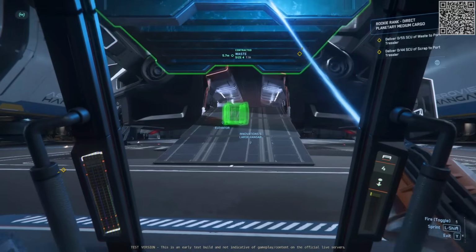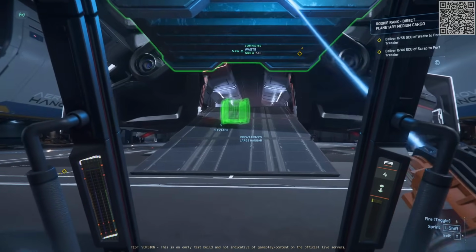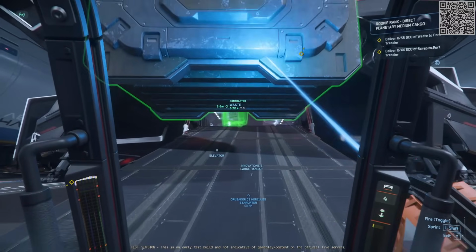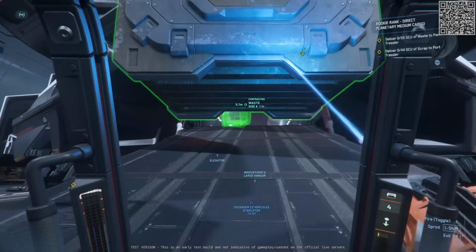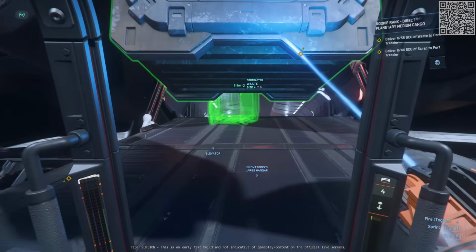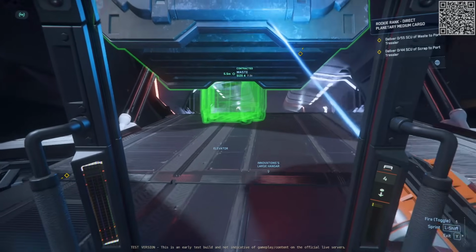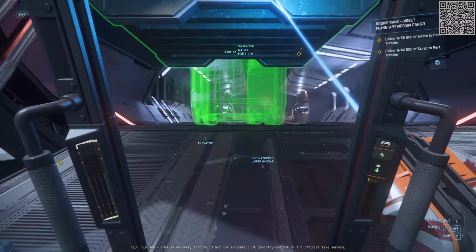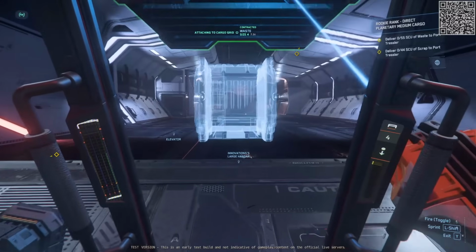Now, you'll see that the highlight is green. Green means I could drop it here if I wanted to, but it is not going to connect to a cargo grid. Red means I can't drop it here as I walk up. Again, I don't really have a lot of control here. It's always straight ahead, and I control up and down with the mouse as well.